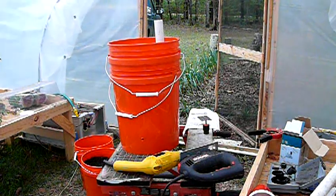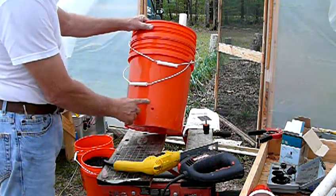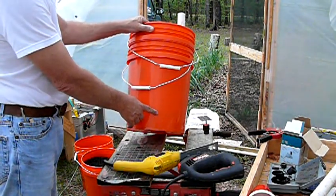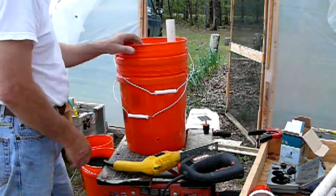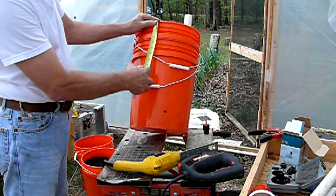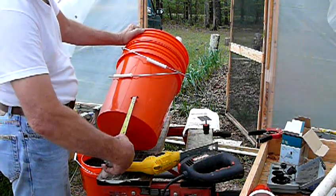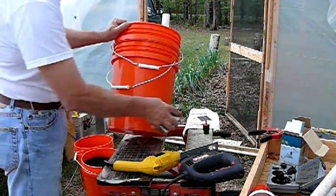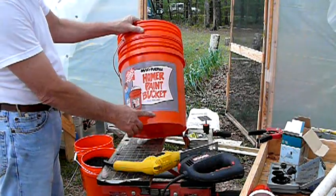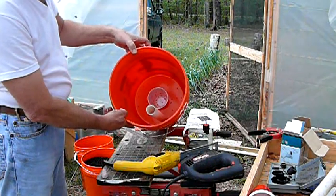You've got one more drilling that you need to do — you need to drill a drain hole so that the water... We're having quite a breeze here today. You can measure the distance from here to here: three inches on this particular bucket. I drilled the hole just a little below that. Go ahead and mark that, and put another drain hole on the other side. You look at the inside of the bucket — that's what it should look like.